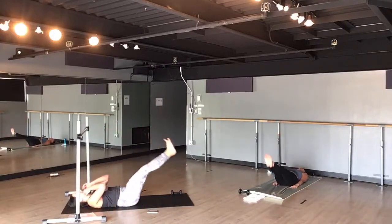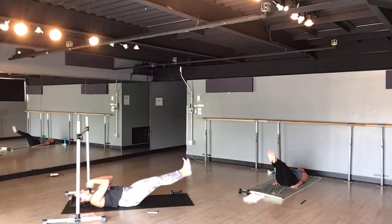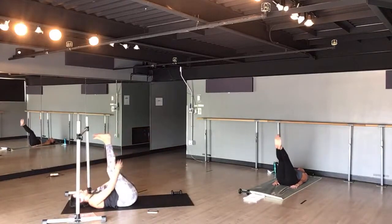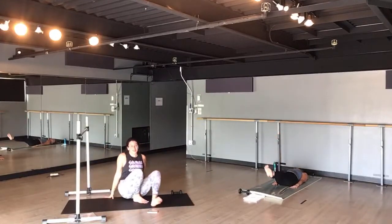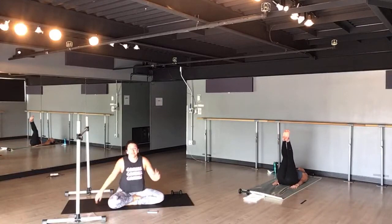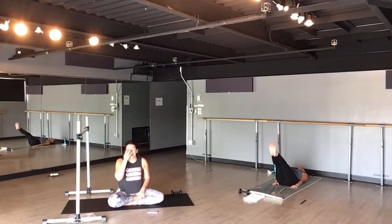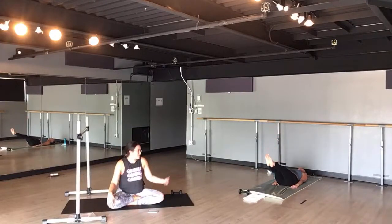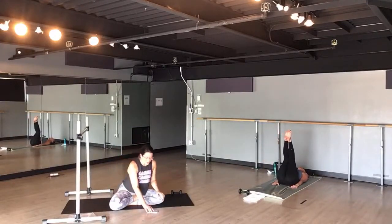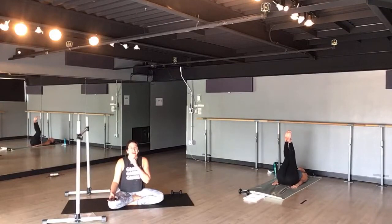I want your low back to stay on your mat the whole time. Or you can bring your thumbs out from underneath your glutes and just find more core strength to help stay engaged through that challenging movement. If you'd like, you can always switch to single leg lower and lifts, lower just your right leg and just your left leg. That's one of my favorite options at the end of a class like this when my core and my hip flexors are already tired. You're here for five. Almost done, last four, last three, two, and one.